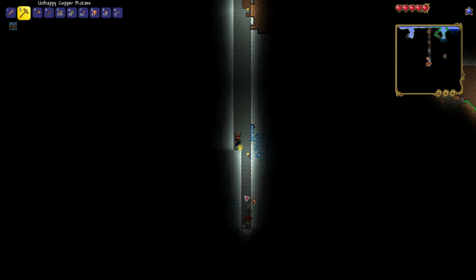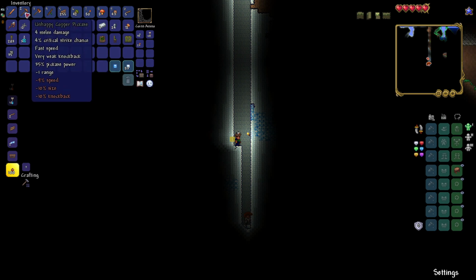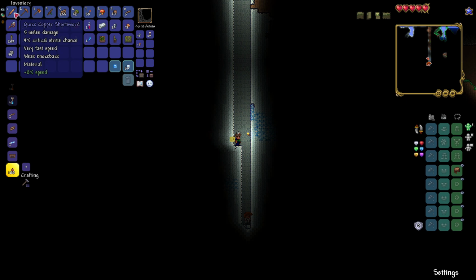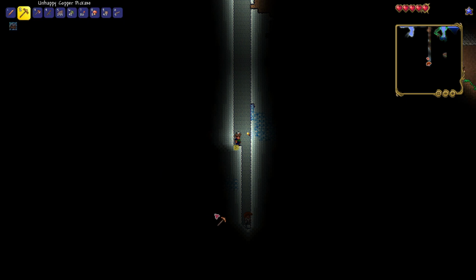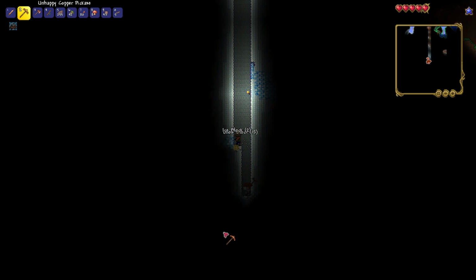Hey, do you have like a speed modifier on your pickaxe? Yeah, I have two bad modifiers. I have minus one range, plus 18 size. Very weak knockback, fast speed. Yeah, the fast speed is what's helping you. I have minus 9 speed.